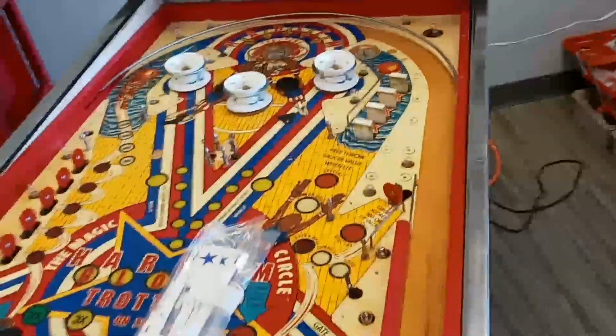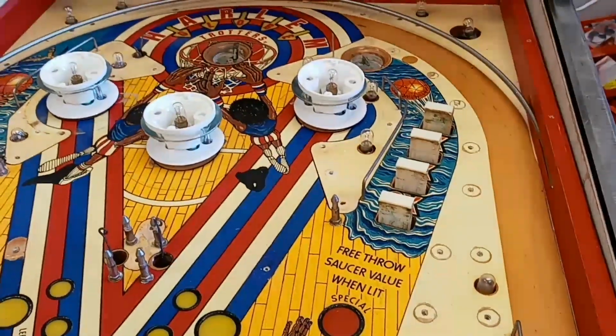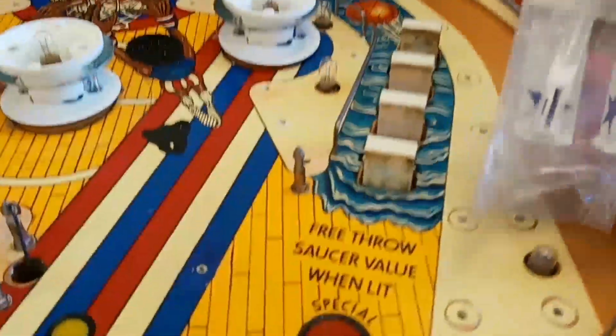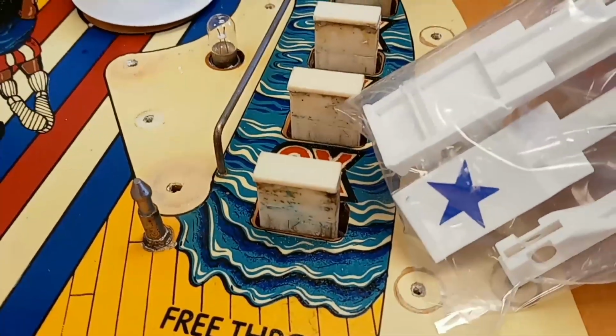Today I'm going to attack these drop targets. This Harlem Globetrotters is way too pretty to keep these ugly things. We'll replace them with something that looks like that instead.